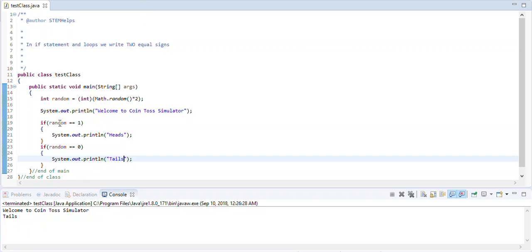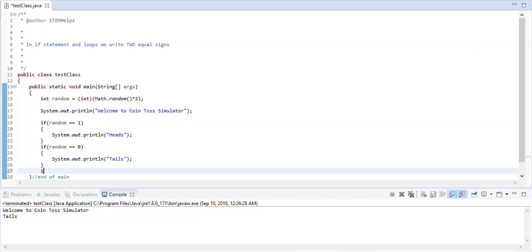So now, if the random number generator is giving us a 1, it could print out heads, or it's going to print out tails. So now here is another concept, which I'll just be briefly talking about now, but there's going to be a video talking about this more in detail. It's called if-else statements. So you can write else statements. Now this only works if you have said everything else included. Like if there's heads, tails, and that little weird side part to the coin. Let's say we didn't talk about that.